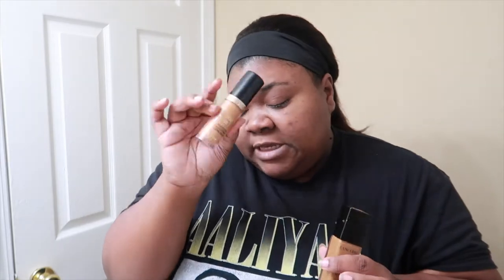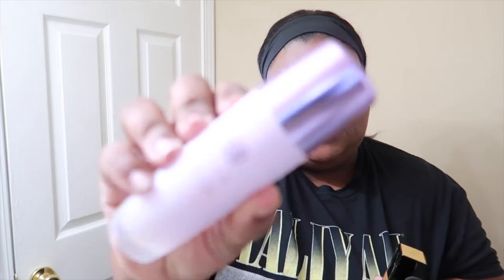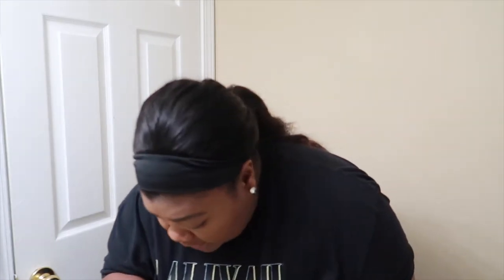I'm about to do just a little 5 minute face. I'm gonna be using my Lancôme foundation and my Born This Way multi sculpting concealer. I'm trying to project pan this, and I'm trying to use up the Tatcha liquid canvas primer. I've been trying primers lately and I keep going back to that one. I said I wasn't gonna buy that again, but it seems to be the only one that I'm liking. I'm doing this Fenty Slip Shine Lipstick in Goji Gang. I haven't used this in a while, and that's an old favorite.